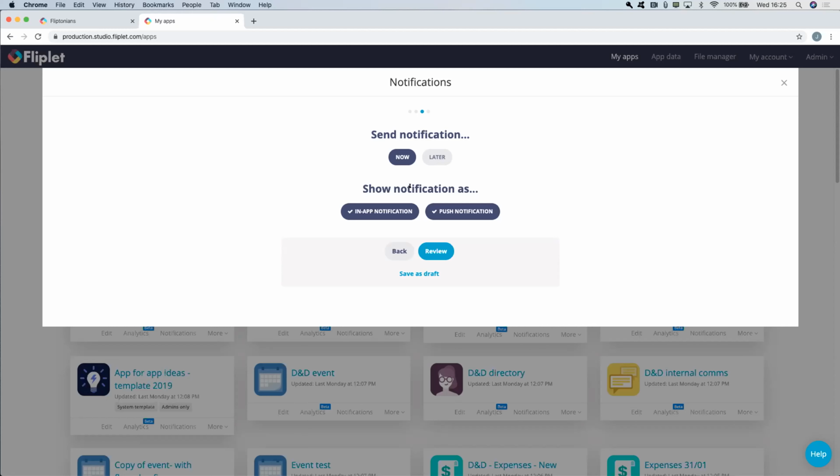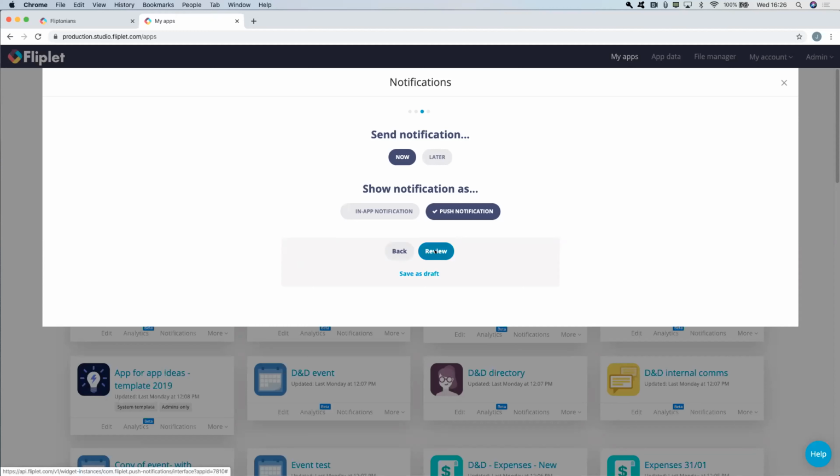Because of the kind of notification this is, it's urgent. It's something that we want users to see even if they're not in the app. We definitely want this to be a push notification. Now, it's optional to also have it as an in-app notification. What I would say in this use case is if you think it's relevant for the user to know this, even after the session is passed, then you can also send this as an in-app. But in this case, I don't actually think it's relevant, so we can just deselect this option.